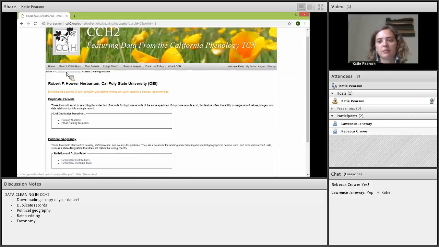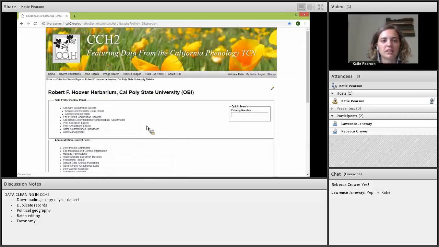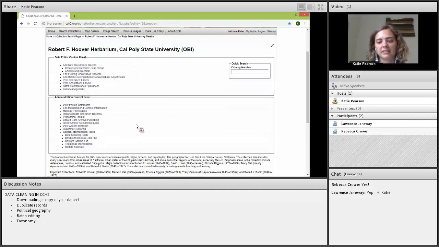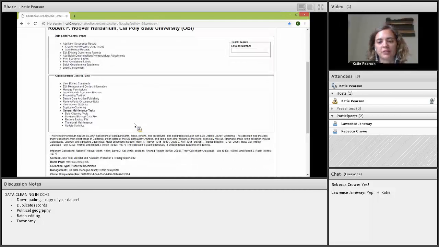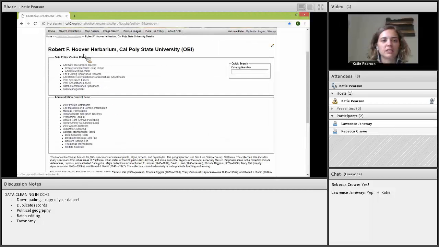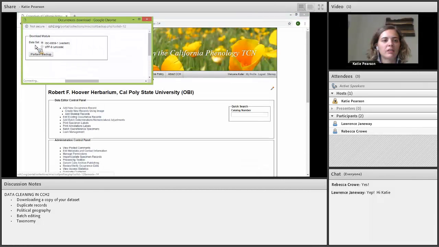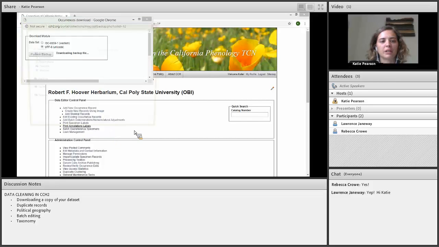And you might think, oh, dang, am I going to have lots of server space being taken up by just downloads of my data? No, in fact, one of these downloads is only a few megabytes because if you think about it, it's just one long CSV file. So if I go back to my collection management page, I can go down to download backup data file. We usually recommend downloading as UTF-8. It tends to be a little more interoperable. You just click perform backup. It's going to put all of your data into a file, and then you'll just download it to wherever you want to keep that.